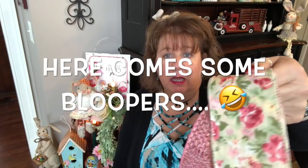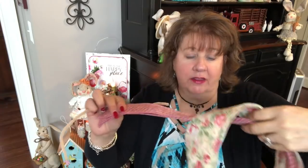So I've cut just two different kinds of ribbon. I've cut eight strips of ribbon, four of each kind, at 21 inches in length. Each one is at 21 inches in length. And I'm gonna make a little funky bow, just a little one, an eight loop funky bow.